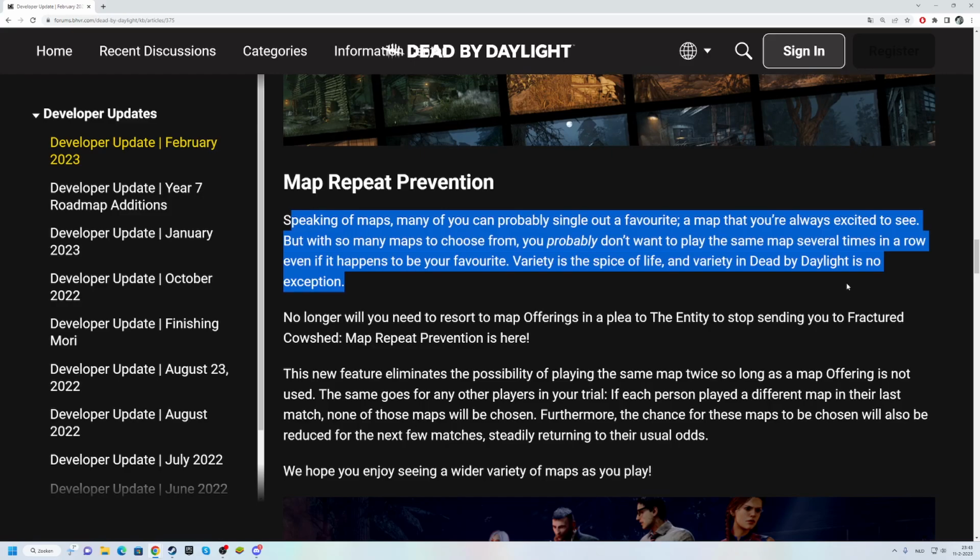Bro, I think the majority of maps in this game are a nightmare in general, because you have Springwood, you have the Game, you have Raccoon City, and so on. So you have a lot of bullshit maps, to be honest. So it's very hard to have a favorite map. Except the Survive with Friends players, because they will most likely pick their favorite map just to win.